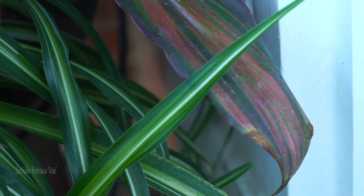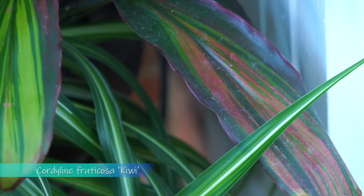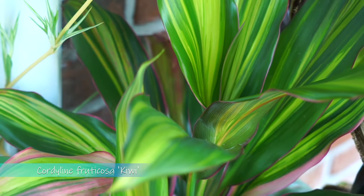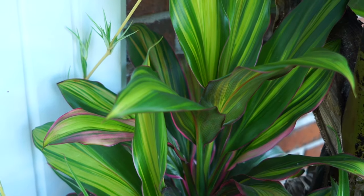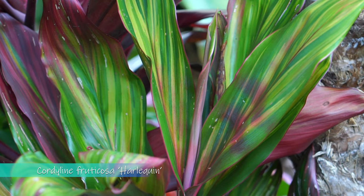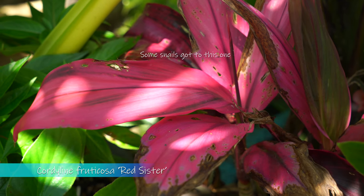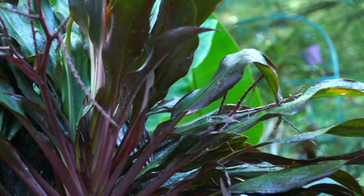Back to lighting and leaf intensity: the colors of the foliage can also be influenced by the time of year. During the summer, colors will sometimes be a little less intense, tilting more towards brownish areas instead of being really bright and intense like they might be in wintertime. It has a bit to do with day lengths, the angle of the sun, and the availability of carbohydrates through the soil. They're typically more vibrant when it's not super-intense summer heat. If things are getting patchy with brown spots, that's a different story.